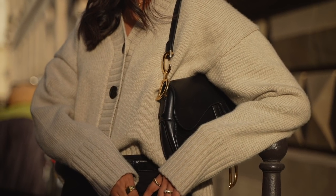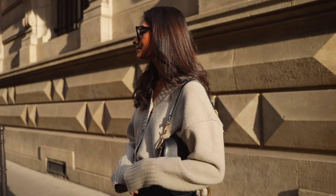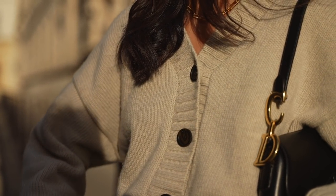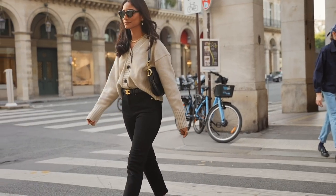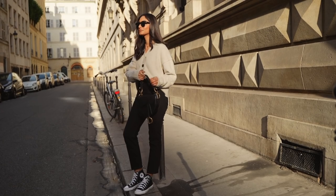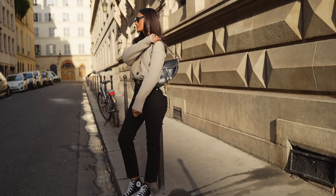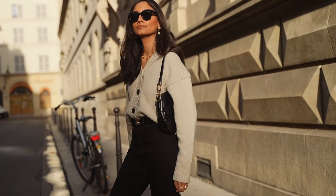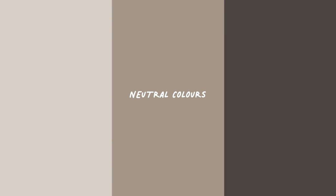Something like a classic blazer will take you a long way — you could wear it in a corporate setting or casually, and it's great to adapt it to your own personal style. I like things to be a little boxy and masculine, so I really like chunky sweaters like this one. It's also really versatile and I can wear it with lots of different things, which is important for getting a lot of cost per wear.